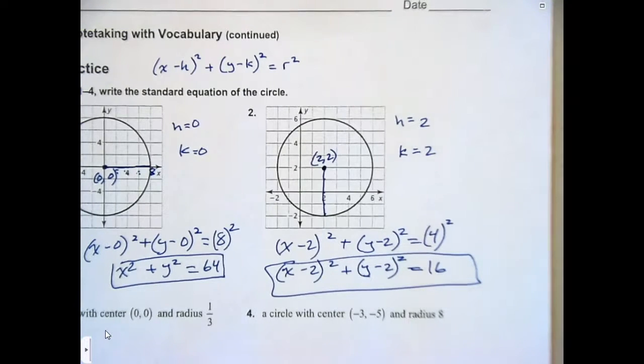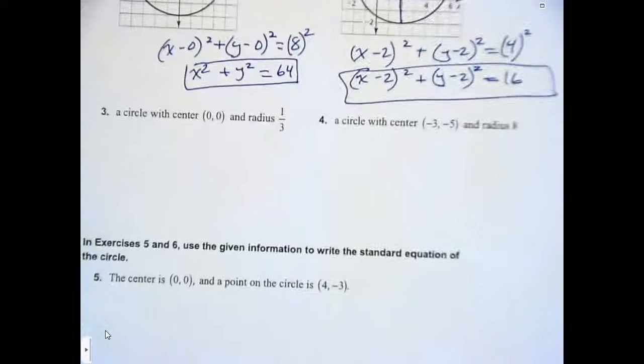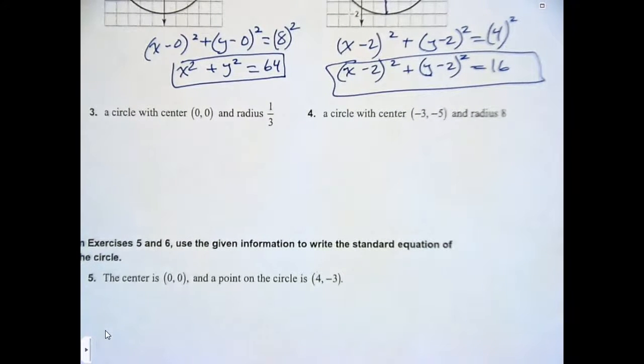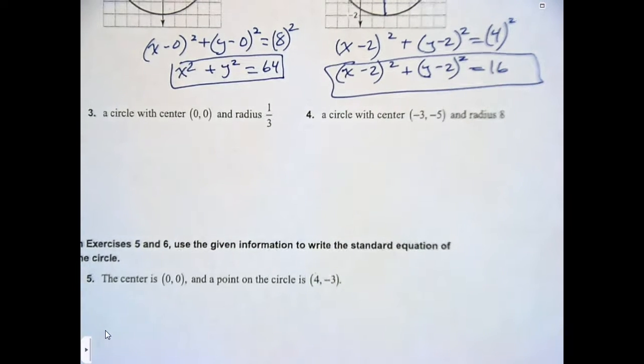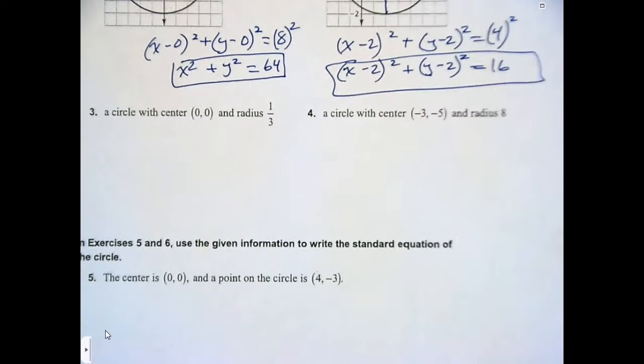All right, I want you guys to complete 3 and 4. I'm going to call a couple of you up here to put up the answers in a minute. All right, so Brenda, you got number 3? Yeah. I'm choosing Jeremiah. All right, go ahead and share what you got for 3 and 4 with your neighbors there. You guys know whether or not you agree or disagree.